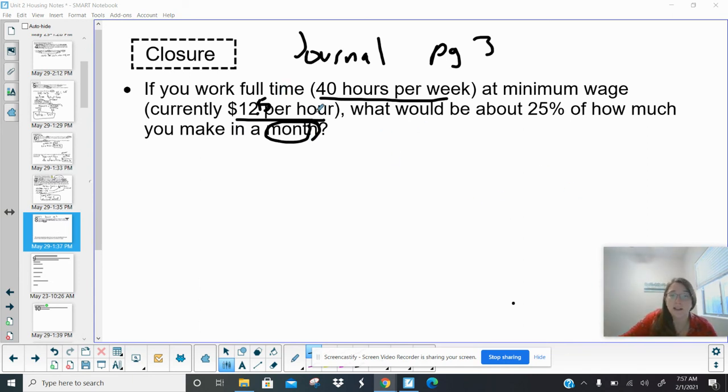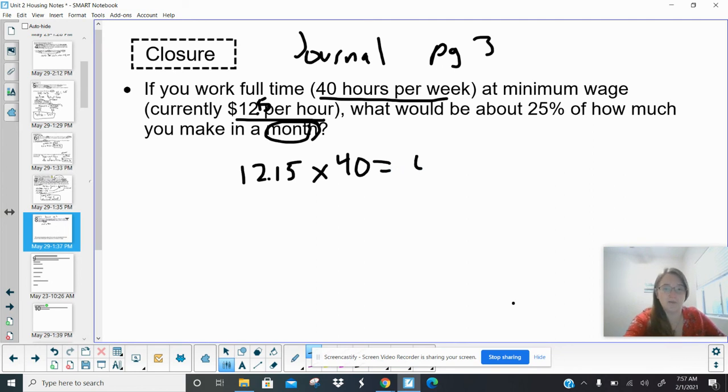So let's go ahead and find how much we make in a month. It's $12.15 per hour. We work 40 hours per week. How do we find how much we make in that week? $12.15 per hour, 40 hours, what should we do? We should multiply. Once again, I'm saying 15 because we looked that up. This is the new current minimum wage. So this is how much you would make in 1 week. Obviously, again, before taxes are taken out, but that's what this is based off of, your pay before taxes are taken out.